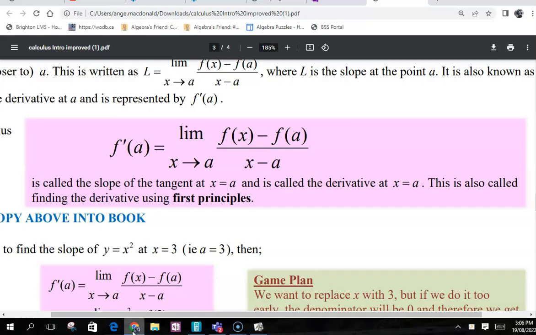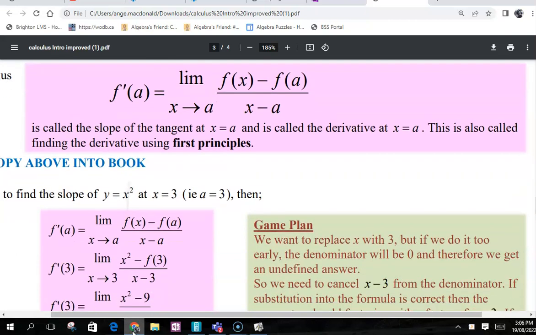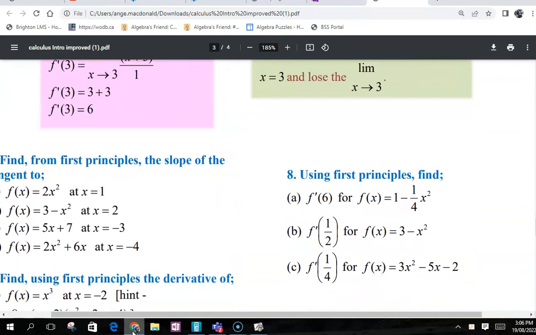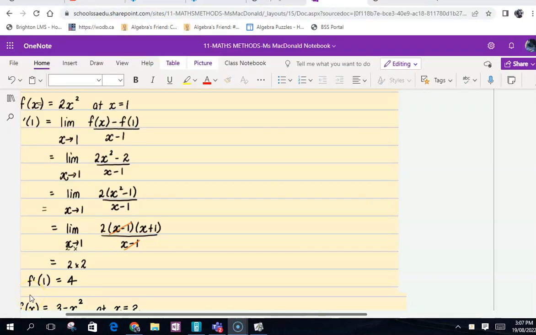Go back to our first one, we had f of x equals 2x squared at x equals 1, and bang, you went along and did that. What if I now said, change my mind, I now want it to be at x equals 4. And you have to do the whole thing again. Then I go, oh, yeah, sorry, it wasn't 4, I actually meant minus 4. Got to do it again.